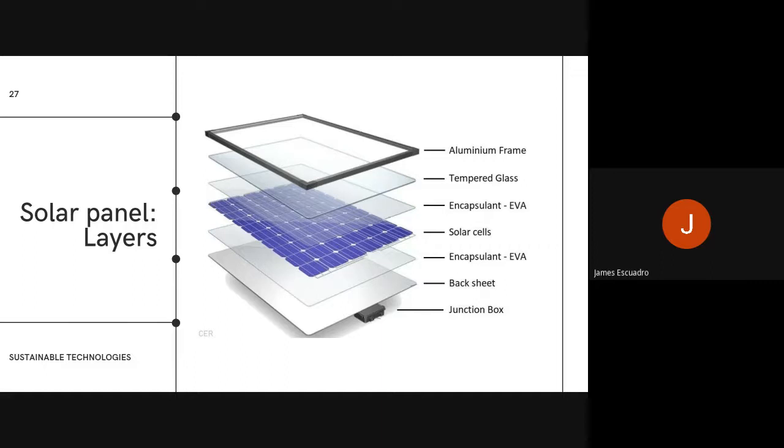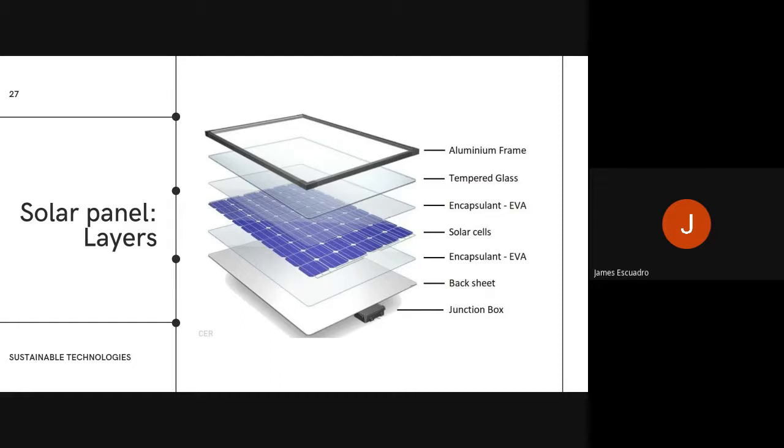The next is the tempered glass. Front glass protects the PV cells from the weather and impact from hail or airborne debris. Basically, it is a protective layer from external force. The glass is typically high strength tempered glass, which is 3 to 4 millimeters thick and is designed to resist mechanical loads and extreme temperature changes. Especially if it's placed on top of roofs with high intense heat, this tempered glass is able to withstand those.